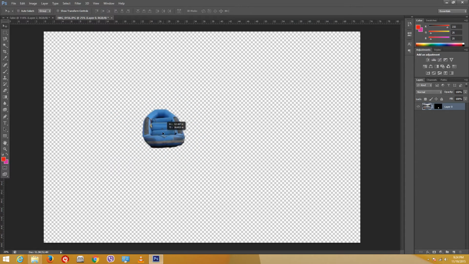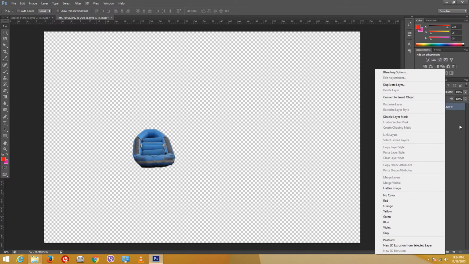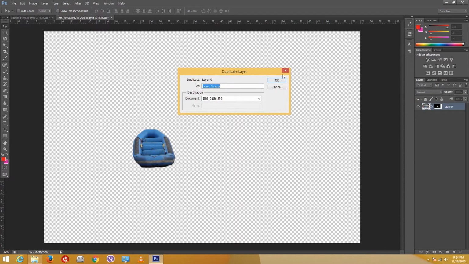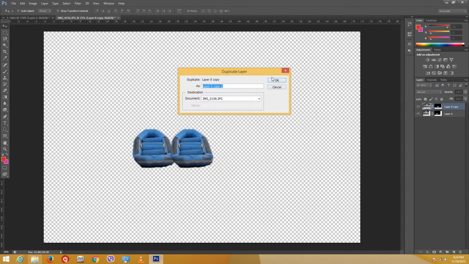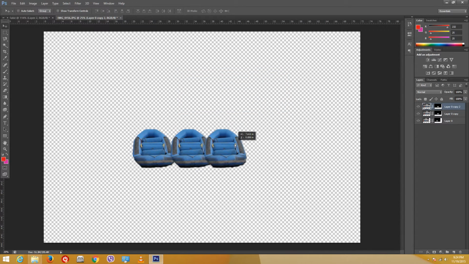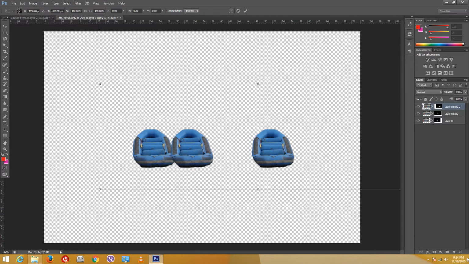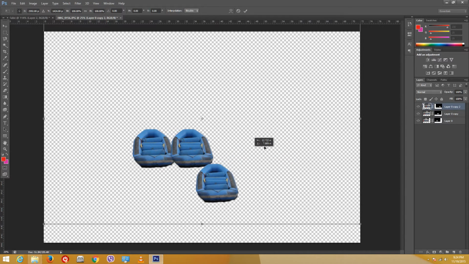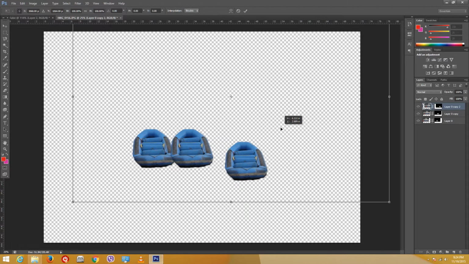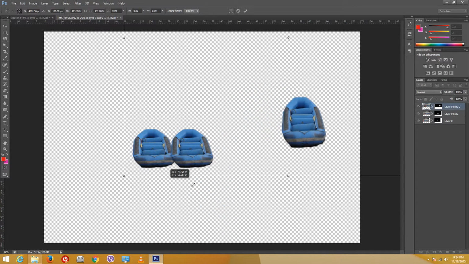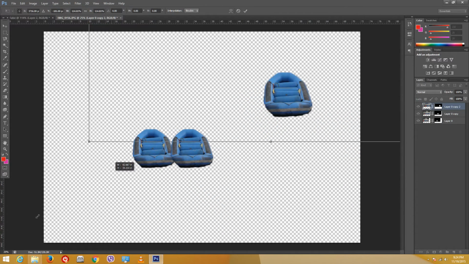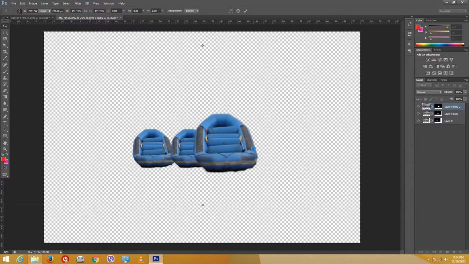I can resize it as well. So I'm going to duplicate this layer. I can simply right click on it, duplicate the layer. Okay, I can duplicate this, right click, duplicate layer. Alright, maybe I want to resize it as well, or rotate it, whatever. So I can press Ctrl T on my keyboard, so that actually brings up this handle, and you can see that it is taking the size of the original image. So I can press Shift, drag it to resize it, or if I don't press Shift, then it actually squeezes itself, so I hold Shift for it. So I can drag this around and press Enter.